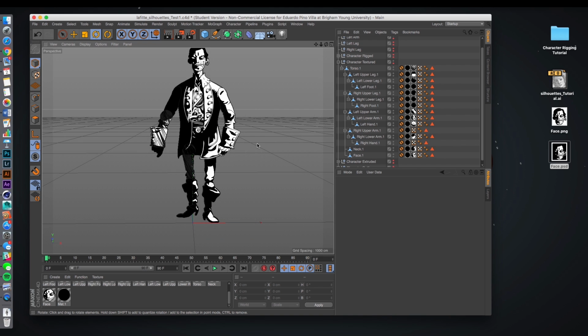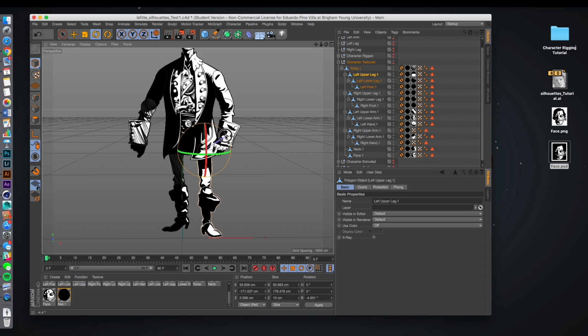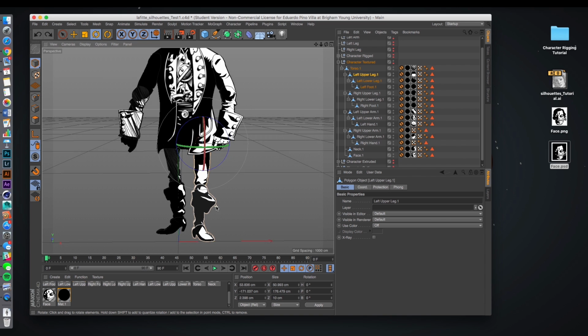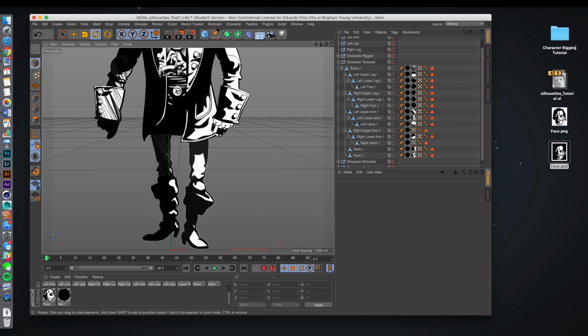And what that does is it helps us so we don't have to go into each individual thing and rotate like that, because I mean we can animate like that, but it's a real pain. Instead of doing that, first of all, let's give a hint to the IK chain to where things should rotate, in what direction. So this is the left leg.